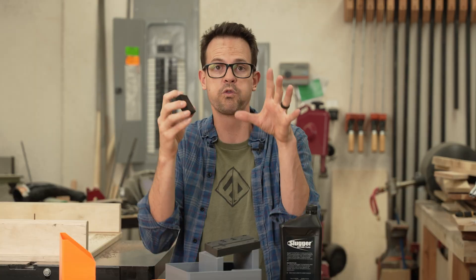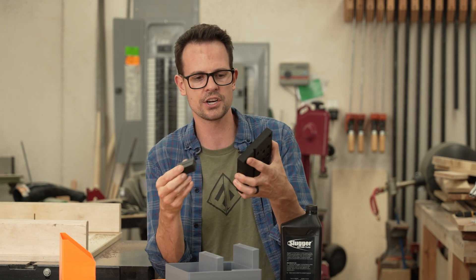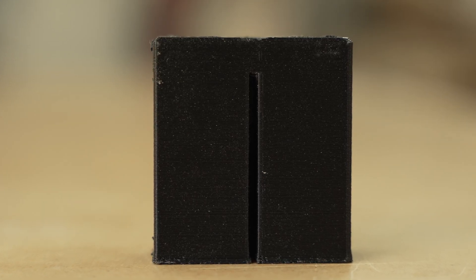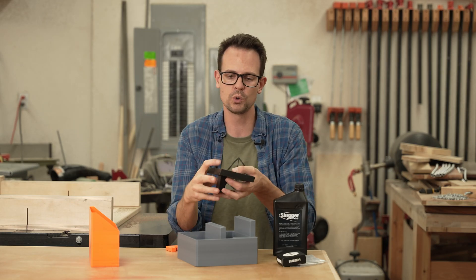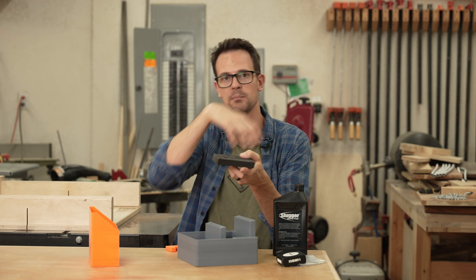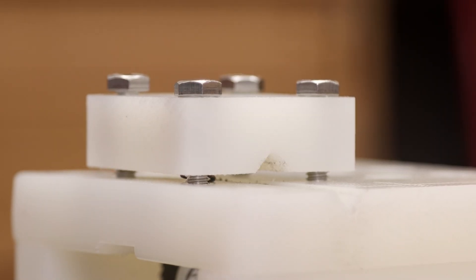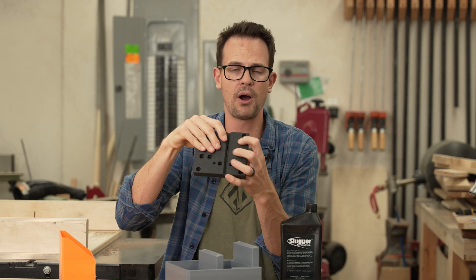For the coolant, before — how it wasn't on the blade for very long and was spraying at me — I made a block that goes underneath. It mounts underneath and has a groove for the blade. So around 30% of the blade is in a channel with the coolant, and the coolant hopefully isn't going to spray back at me — it's actually up into the blade — so it should do a lot better on cooling.